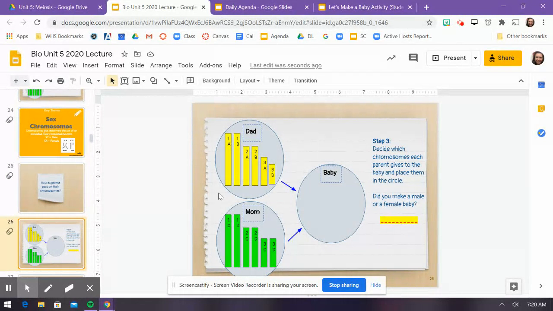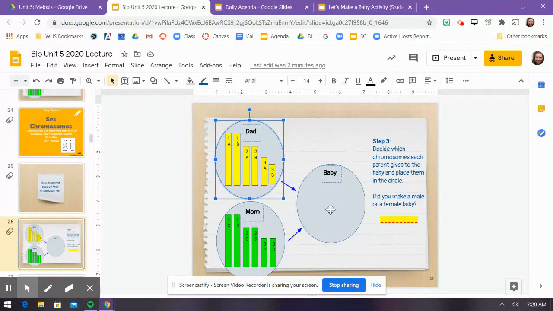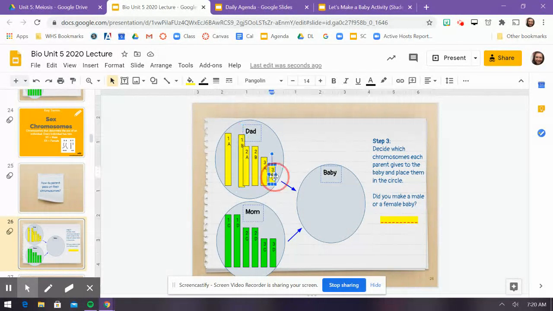We already know that we get genetic information from our mom and dad. So what you are going to do is randomly give the baby chromosomes, figuring out an organizational method for how to do it. You're going to click on some of these and move them over here. If you give them this little guy, it'll be male, but if they have two of these tall ones, it'll be female. So what did you give your baby, male or female?